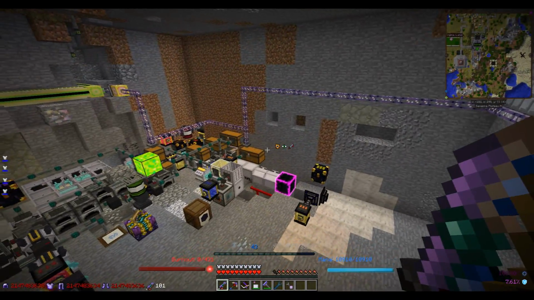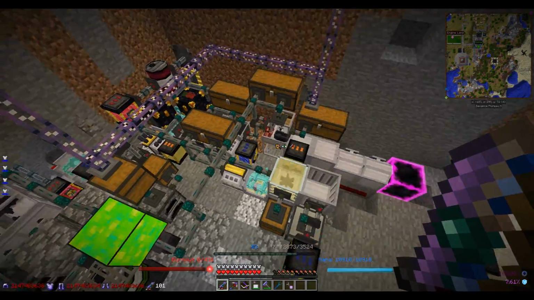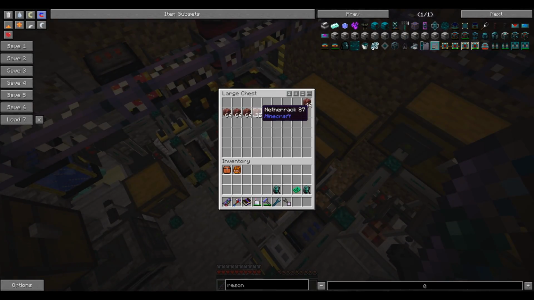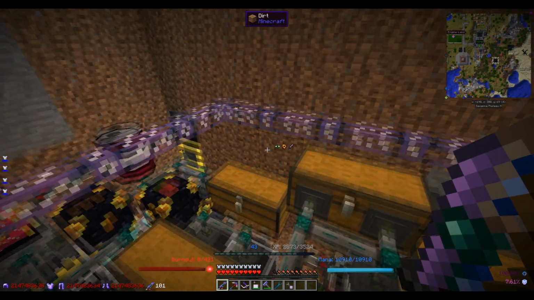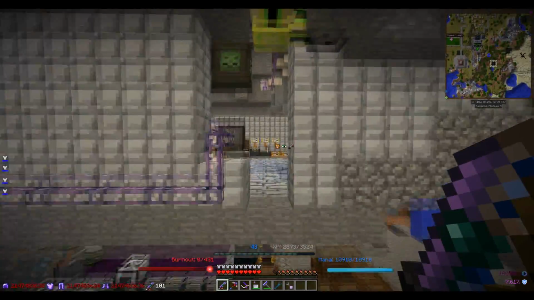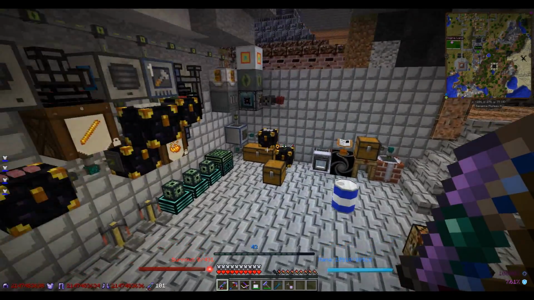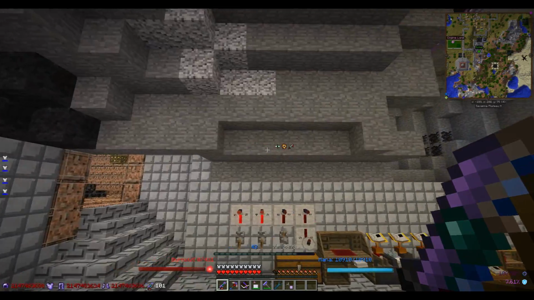So when I get around to it, I'll probably be automating this place a little bit more with my ME system. Pretty much just exporting stuff out of it, but yeah, like I'll need to automatically export netherrack and coal, but I don't want to go too crazy with that, so I'll have to figure out what I need to do for that. In any case, that's it for the AE2 automation. That took far too long, like 3-4 hours last night, because I had to rewire my entire ME system.